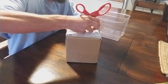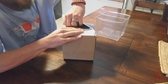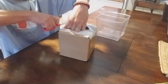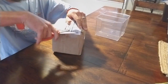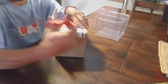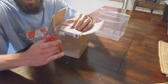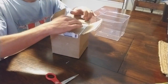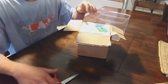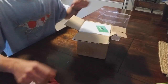Using scissors today. Chuck, thank you for the suggestion. It's funny, my last video, he's like, you guys and your fancy knives. Scissors can do the job just as easy, which is true. The reason I use knives is because scissors tend to get used a lot in the house, which means they get dull. So normally my knife is sharper than the scissors, which is why I try to use my knife most of the time, but I just sharpened up these scissors, so they should be good.